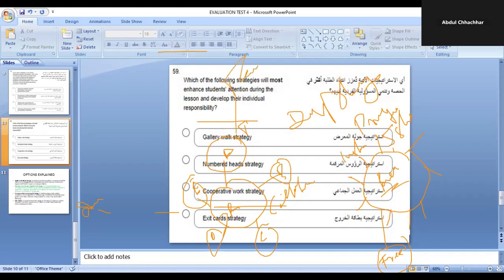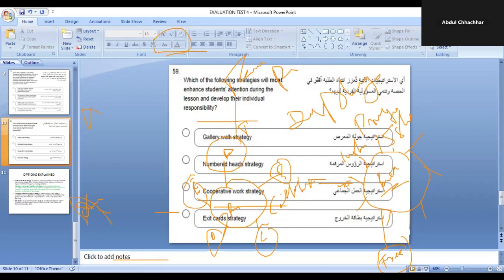Teacher will be controlling. So collaborative and cooperative, actually, these are two different things, okay? These are group work. We can say peer, we can say support. It has nothing to do with the attention. So this is why this is wrong.